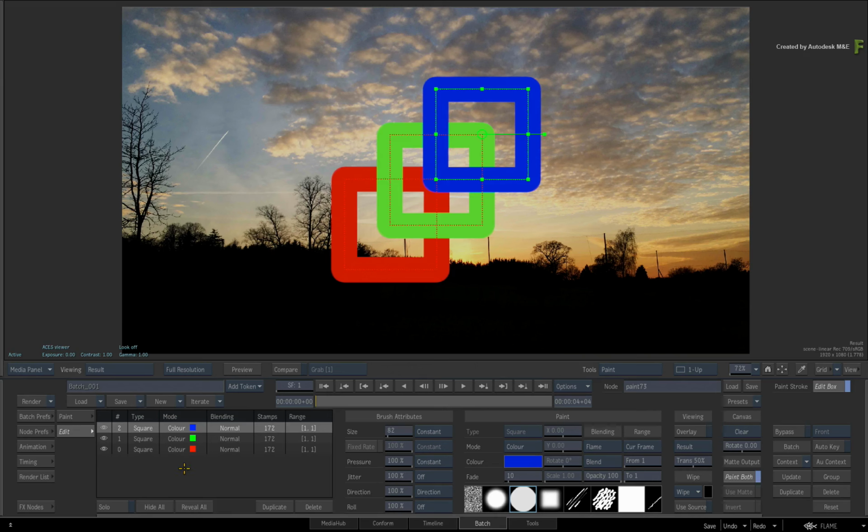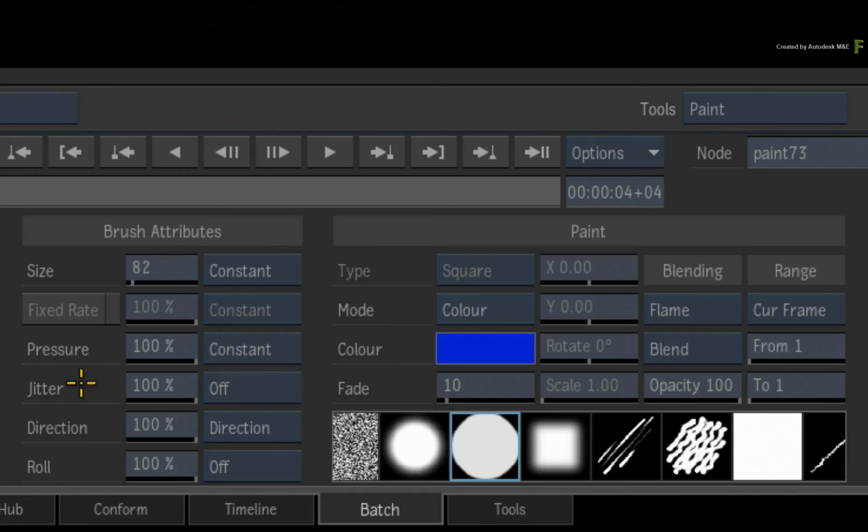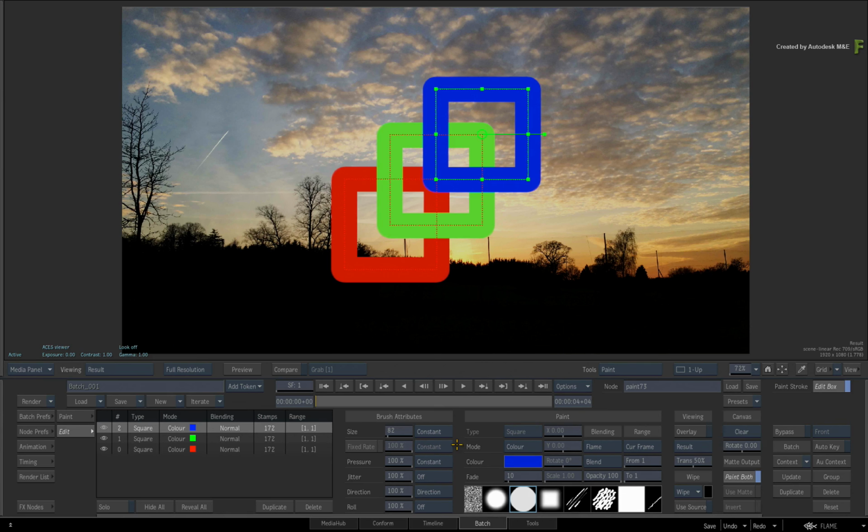Now it is possible to edit most brush stroke settings. However, I just want to point out that some values have grayed out. For example, the brush type and a few other parameters. When you get a grayed out value, this setting is locked and cannot be edited. Please just bear that in mind.